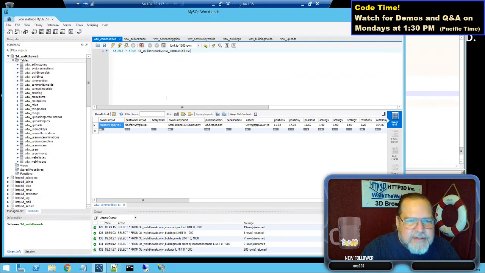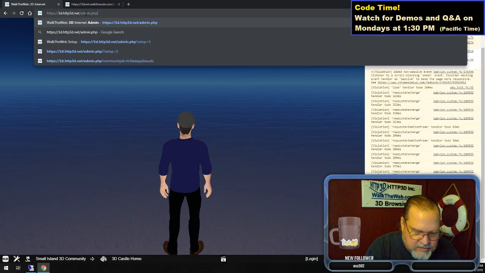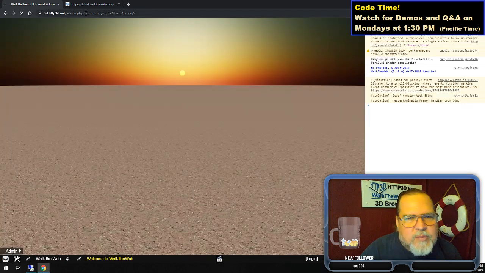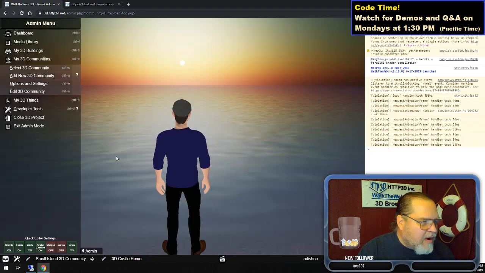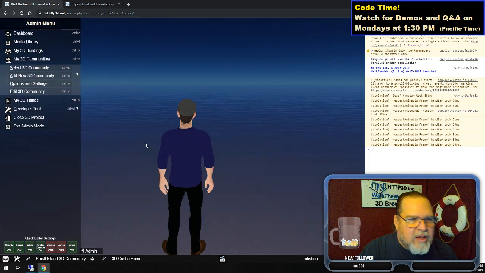If I come in here and I select the community ID, that's all I'm doing there, and if I go to my admin site instead, .php, I have some tools in admin. Community ID equals, and I set this as part of the URL. Now when I bring up this site, it's going to bring it in through admin mode, which means you are now able to edit your own site. Ooh, skip frames, bam, it didn't like loading up all that extra stuff.